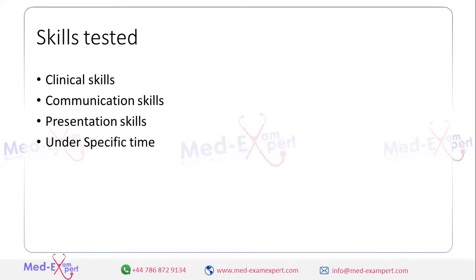Now, what's the difference between your regular patient and this exam? This is because you have a time restriction. You need to demonstrate your clinical skill plus communication skill within a specified time. This puts a lot of pressure on most students, because they know the theoretical background and the diagnosis, but demonstrating everything within a specific time requires special practice and has a different challenge.